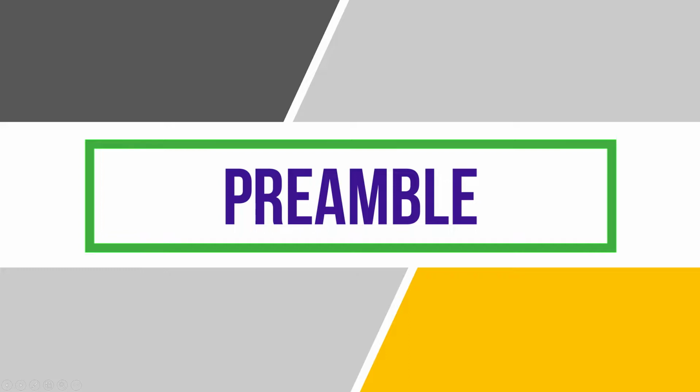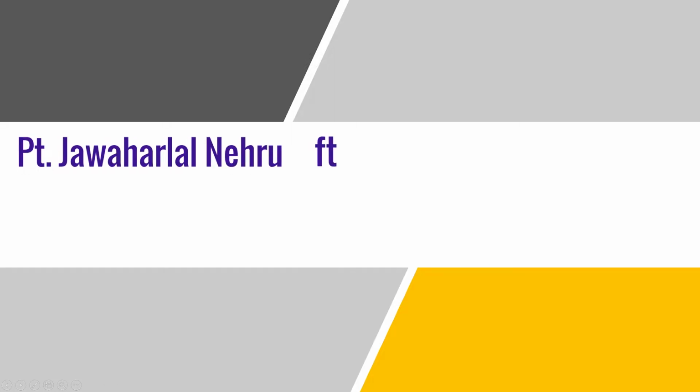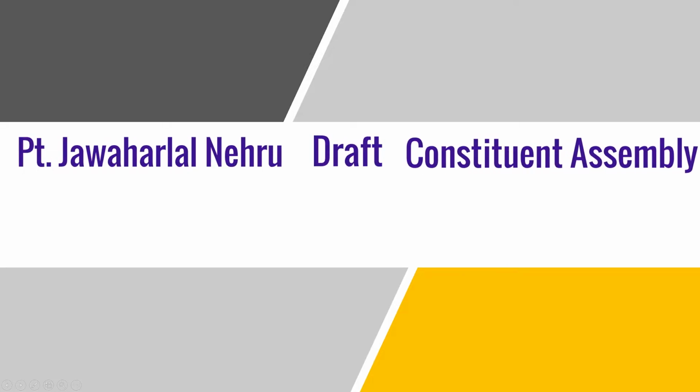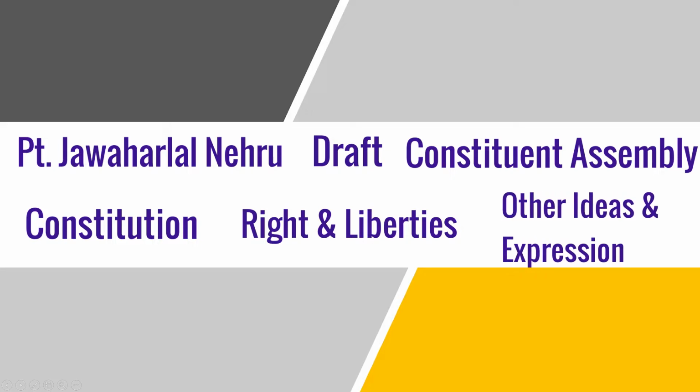Then the second most important question arises: who drafted the preamble? When we were making our Constitution, Pandit Jawaharlal Nehru presented a draft in front of the Constituent Assembly on how our Constitution is going to be, which rights and liberties will be given to its citizens, and other ideas and expressions were contained in the draft.